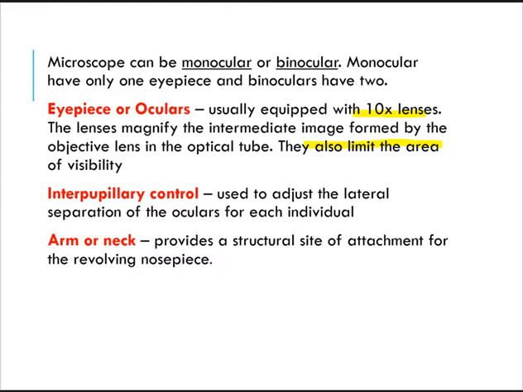Next, I want you to take note that your arm or neck should be handled with care so that the microscope can be carried without damaging its parts. When you get the microscope from the stock room or move it, hold the arm of the microscope with one hand, and put your other hand below the base to support the weight of the microscope.